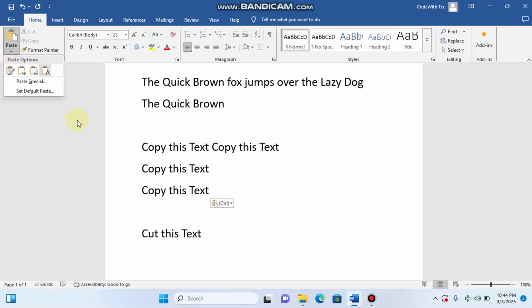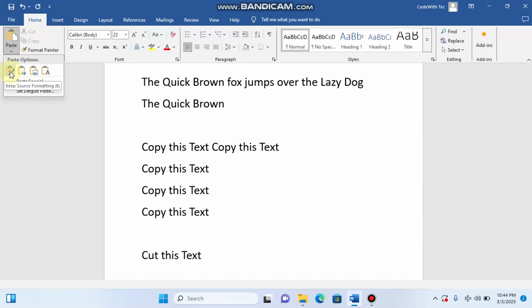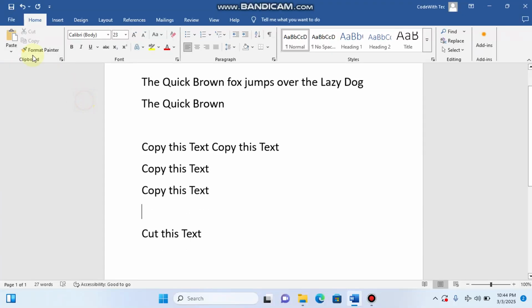Now if we check here at our clipboard, we are going to see so many other things here that we can use. We are going to see some text in our clipboard that we can format, but for today they are not our focus. Our focus is understanding the difference between copy and cut.